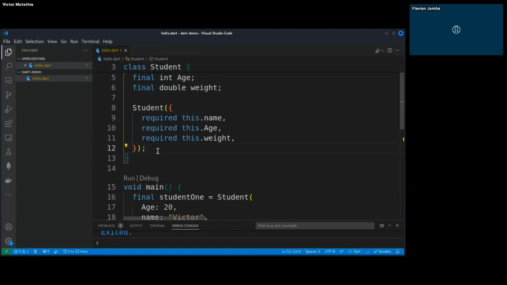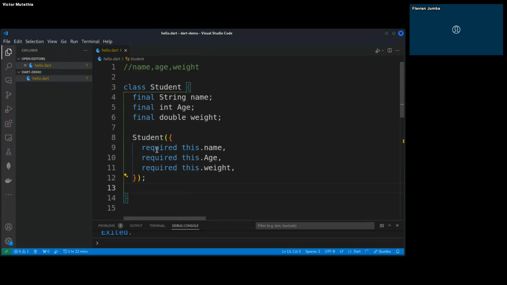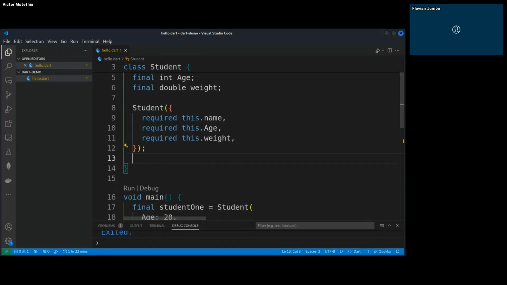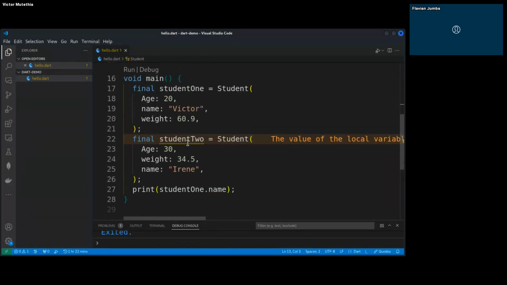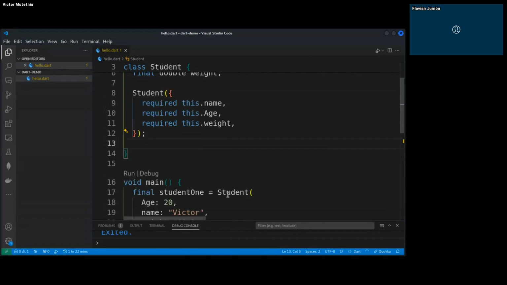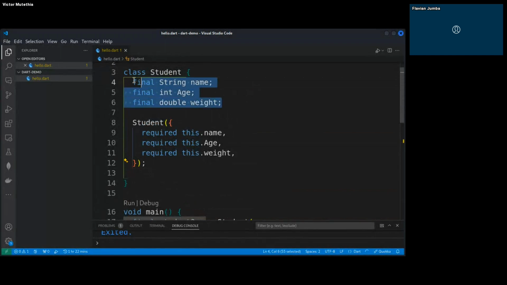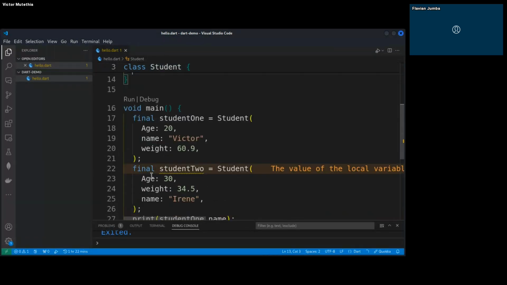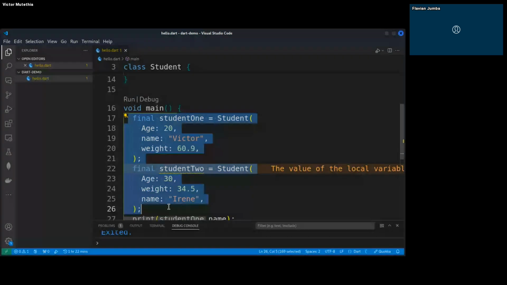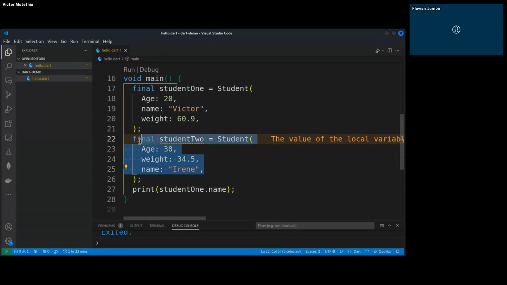You can also create functions for a specific student. I think because of time, we'll not have to go deep into that. So this is how we create classes and use them in Dart. Classes basically give us a blueprint, like some guidelines of how a specific thing should be and how it should behave. And then when creating these objects, they will have the same properties or the same behaviors.